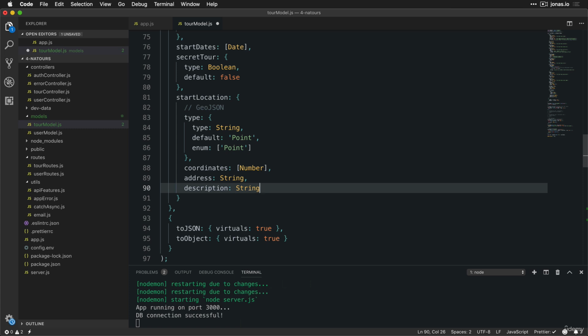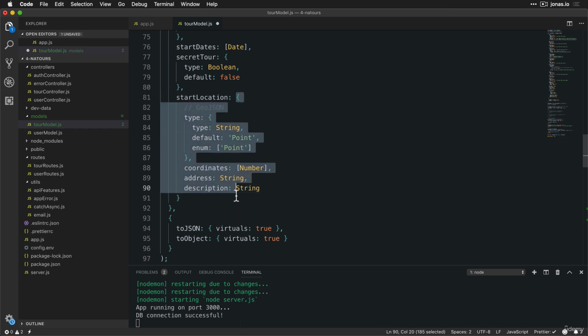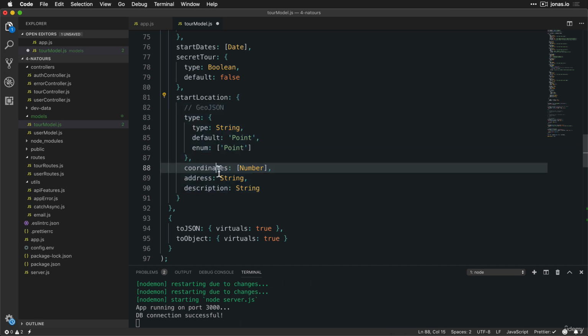Okay. So again, in order to specify geospatial data with MongoDB, we basically need to create a new object, such as we did here. And that object then needs to have at least two field names: coordinates as this array of numbers, and then the type, which should be of type string, and should be either point or some other of these other geometries that I just told you about before. Okay, and we can then of course add some more fields to this object, such as we did here.